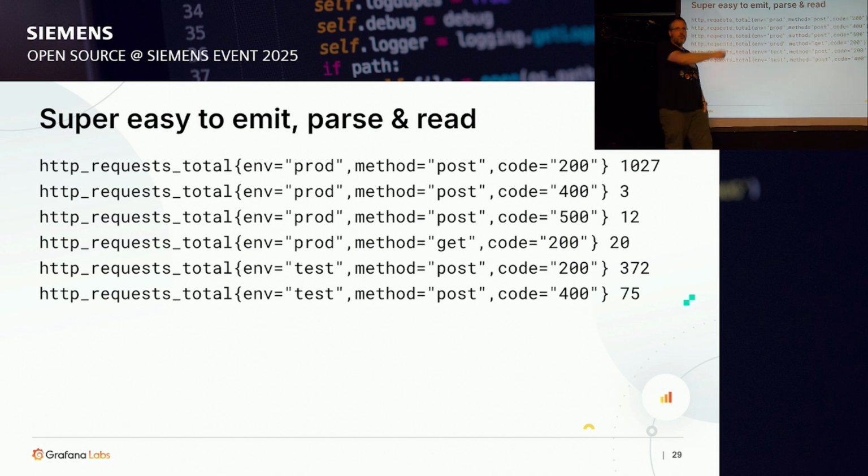This is how it can look. I know people who just printf from their C and dump it in a text file, put this on an Apache, and that's how they do their instrumentation. It just works, has worked for 10 years. And these are the labels which you can see. So you can just write whatever.